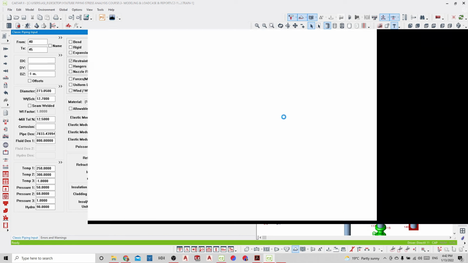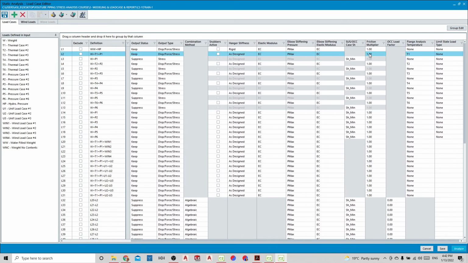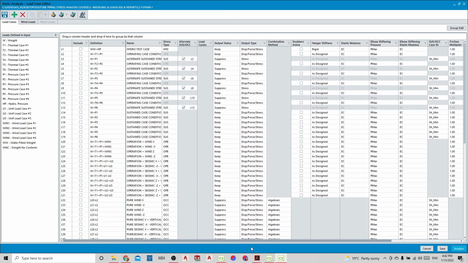If you need the system to use this friction factor, you use 1, or you use 0 to not consider it. Also, in the sustained and the occasional cases, it will automatically be added that it should be studied under the minimum hot sustained case.